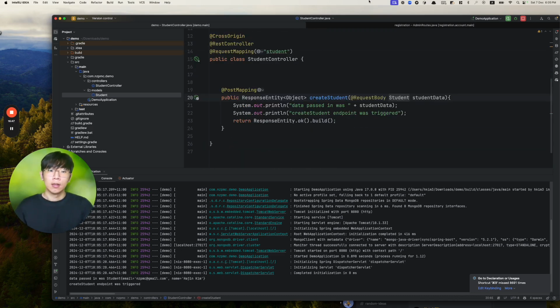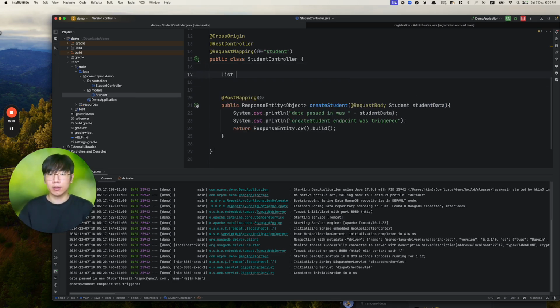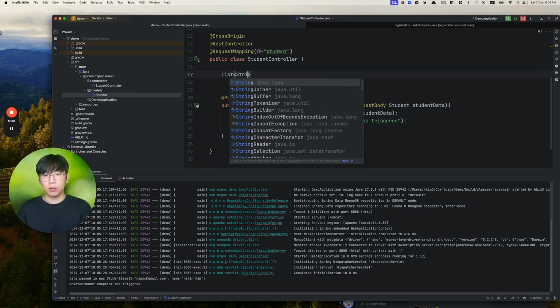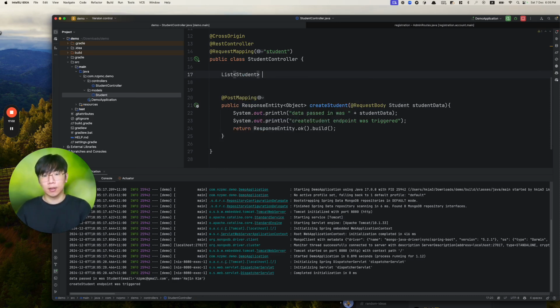Cool. Now that means we actually got that data into Java world, and when we have this data stored in Java objects, we can actually store that inside of our list, right? So if I do list of student and student database, let's just call it DB, because why not?